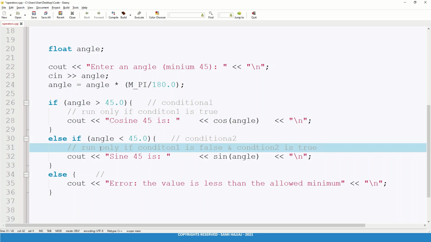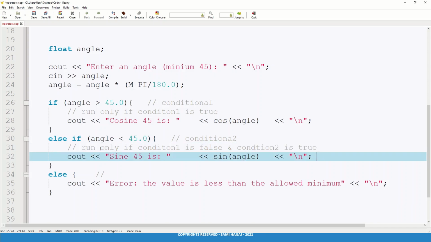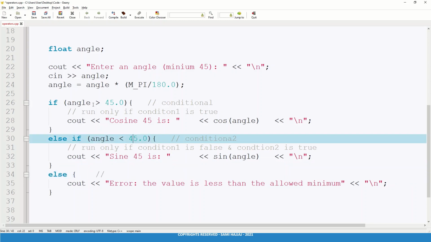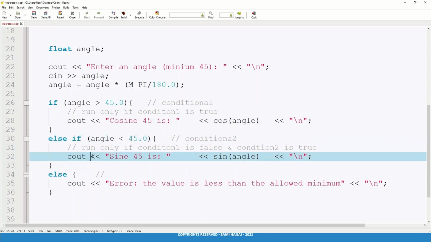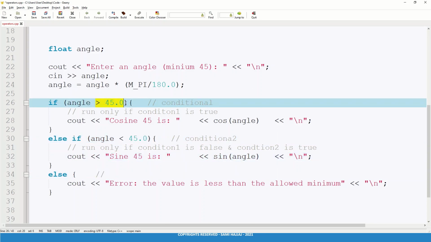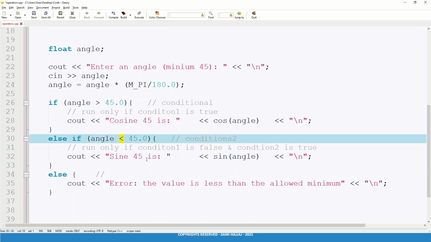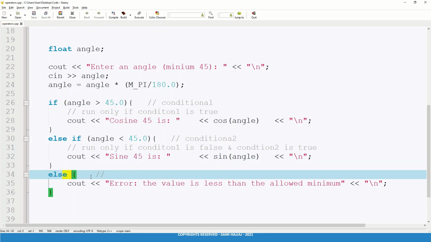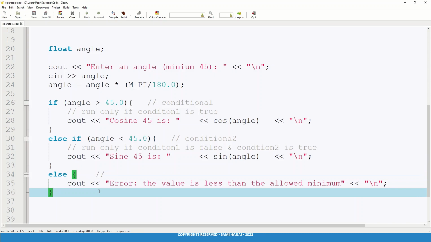This will be a little bit confusing to some people, but I hope with the example we will run now, it will make sense. So what does that mean? Essentially, we made those options exclusive. If the value is greater than 45, it can never be less than 45. And the last one will obviously be the third possibility, which is equal to 45. Okay, let's try and see what's going on here.